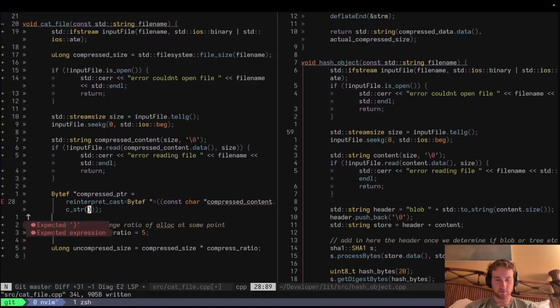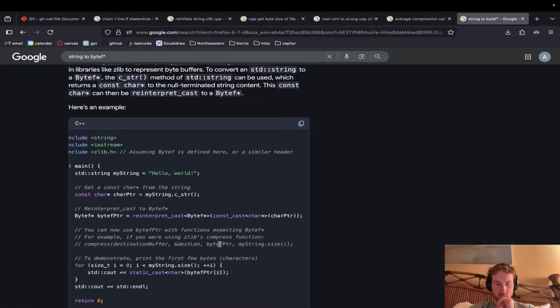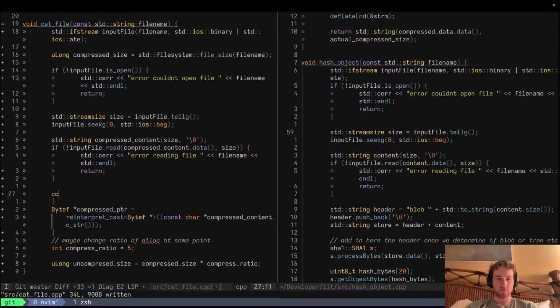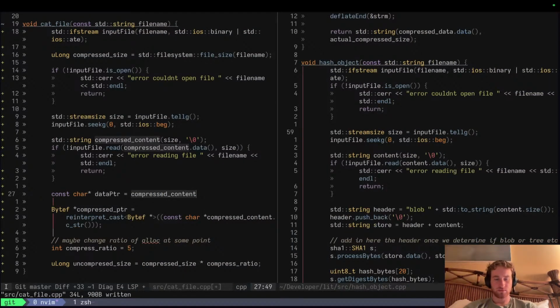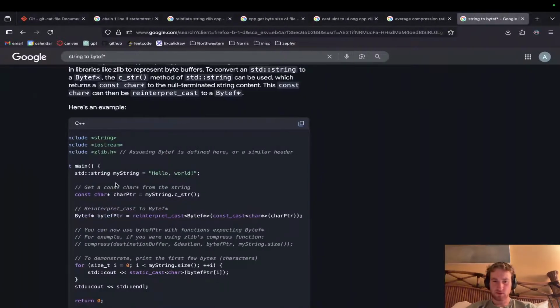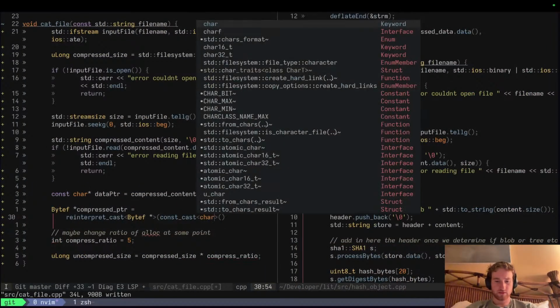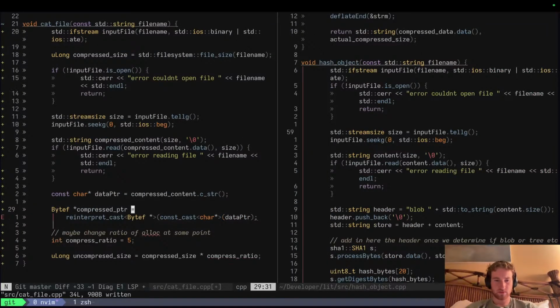God damn it, I can't type. I'll just do it this way. That's const cast, char pointer. Okay.